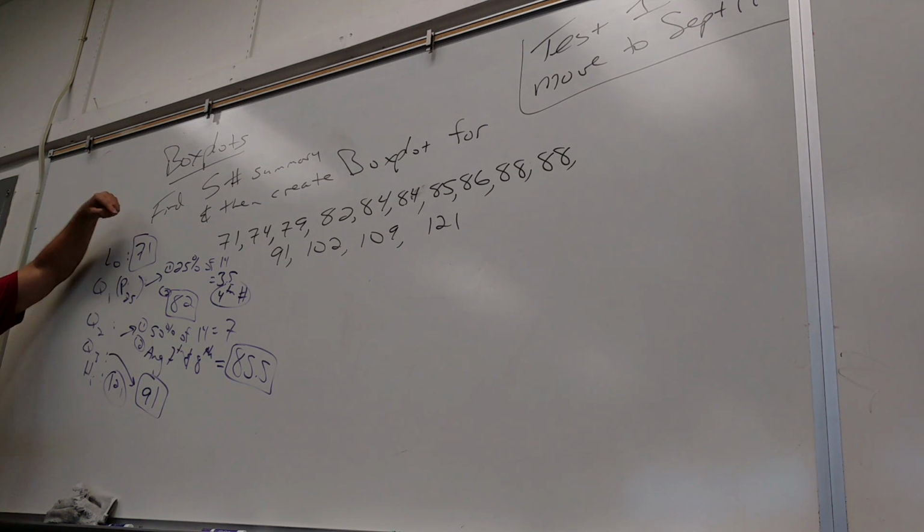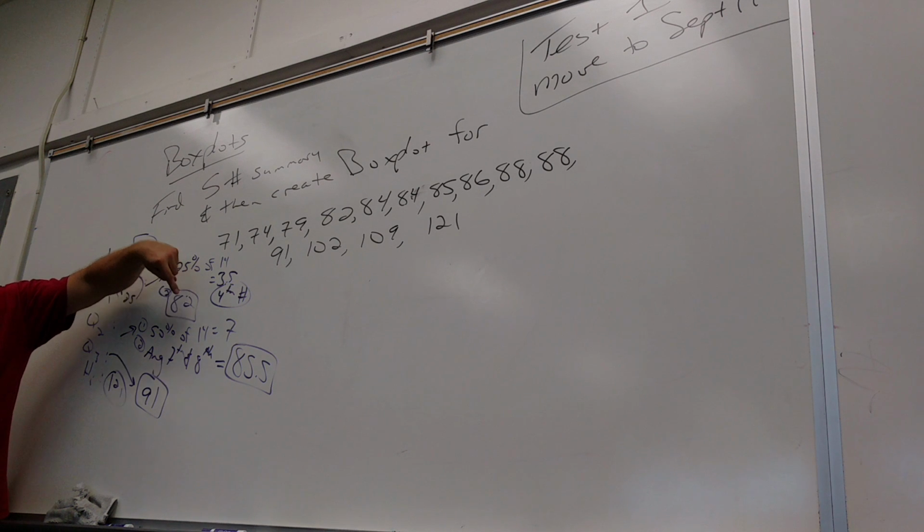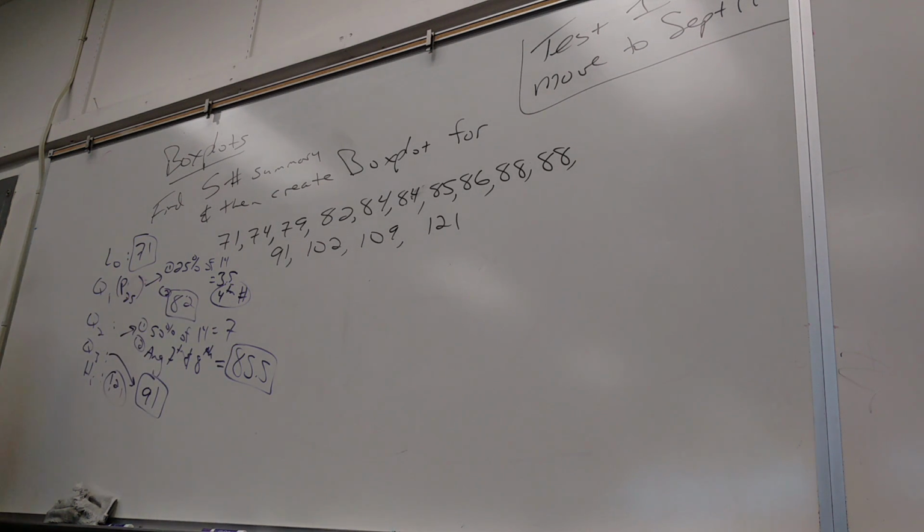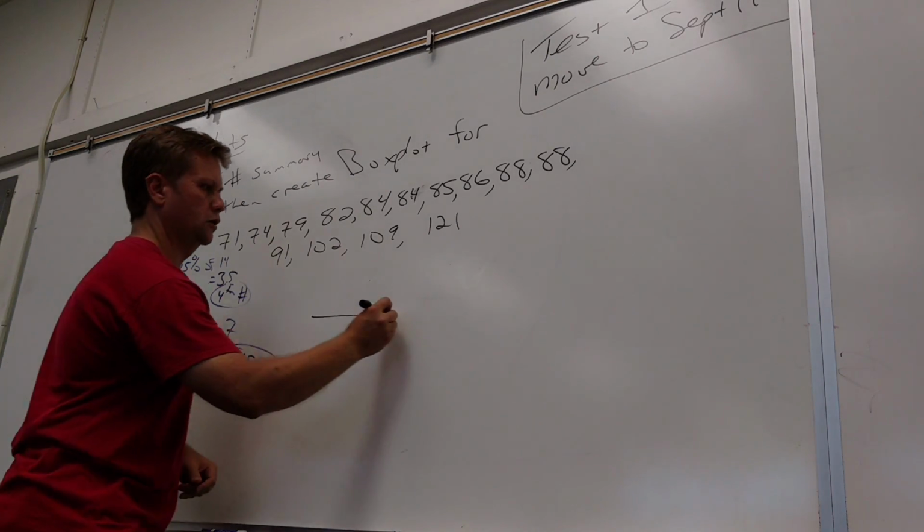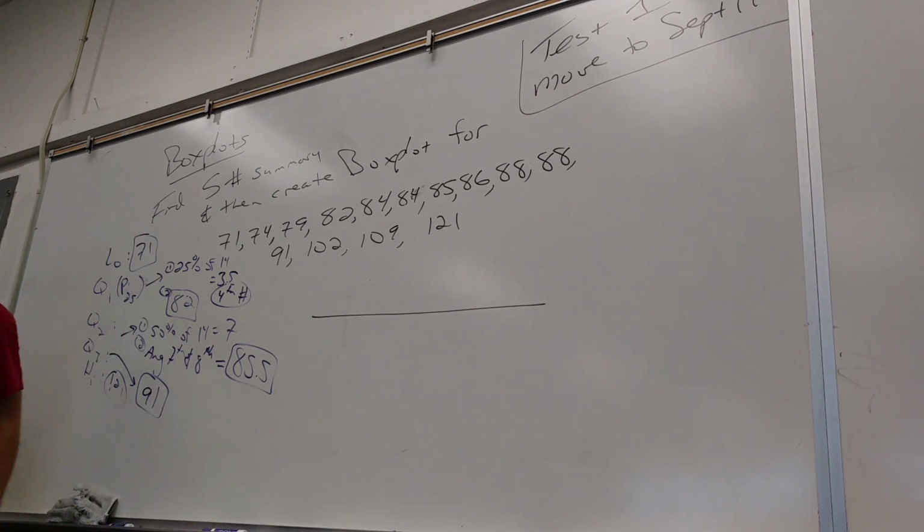So my 5-number summary is this. So how do I use that to make a box plot? Box and whisker. What do I do? Plot them. But how do I make my number line? How do I make my scale? Do I just put these numbers on it?